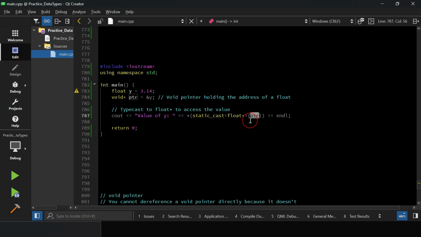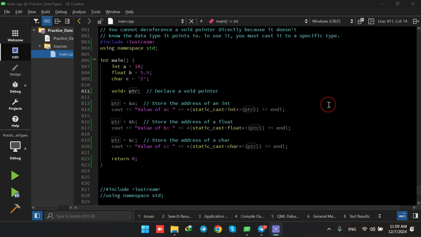In this case, it's a pointer. So it was void star to declare a void pointer, but we would like it to be a float star, which means that it's a pointer to a float variable. And then we have this dereference operator that we use to access the memory location where this variable is stored.